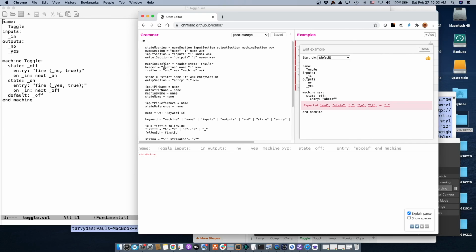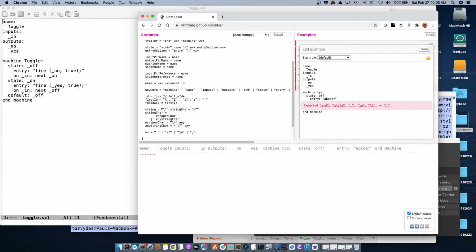There, machine section, header, state plus, entry section. Nope. Something to do with entry colon white space followed by a double quote. What's going on here?